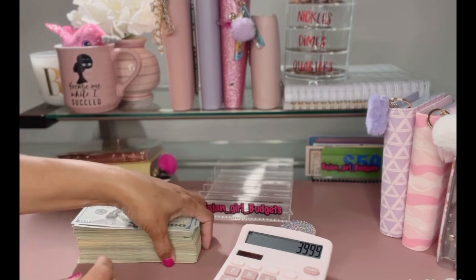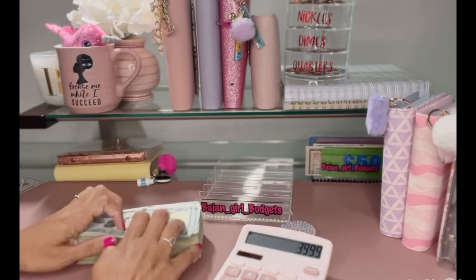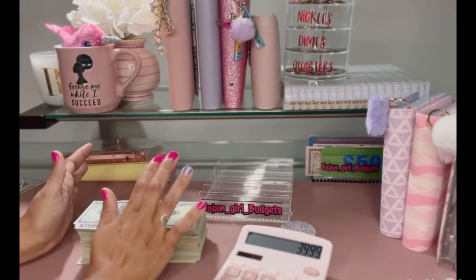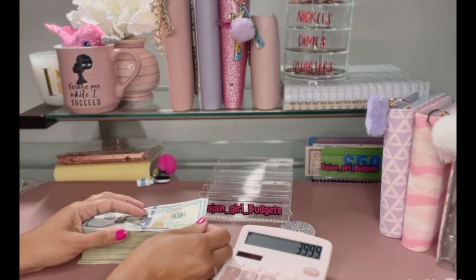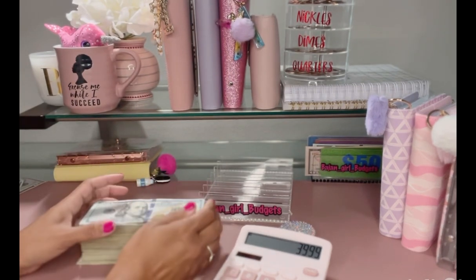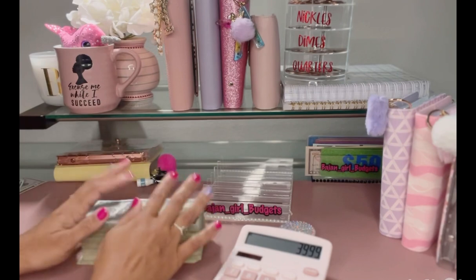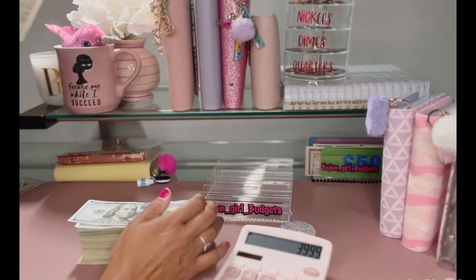And I know I talked about this last time, but just keep in mind, this stack of money that you see is me and Mr. A taking our time. This is imperative. You have to communicate. If you're doing this with a partner, if you're doing this as a family, you have to communicate and make the decision to put some of the funds away immediately when you get it. Put it into your sinking funds, put it into a high yield savings account. Just put it away, give it purpose, so this dollar isn't just floating in the abyss, right?